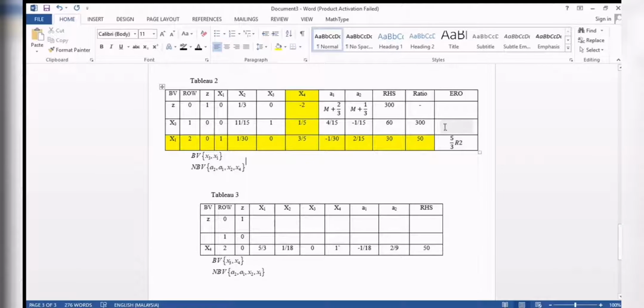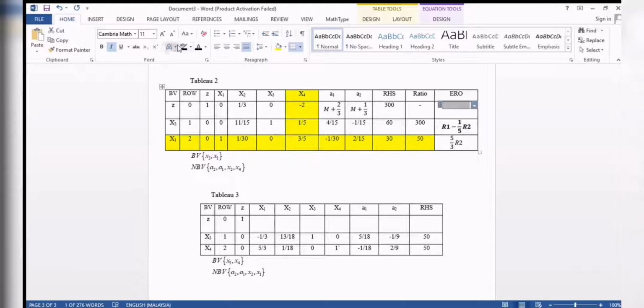Okay, the ERO for row 1 is this, and we can find the new row 1. Then the last is the ERO for row 0, and the new row 0 is this.